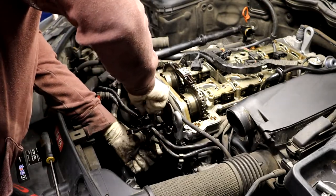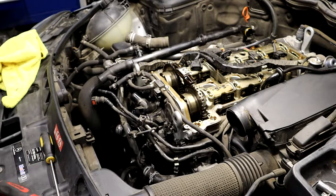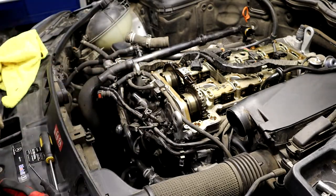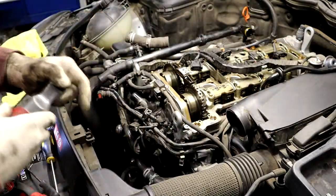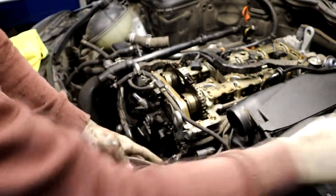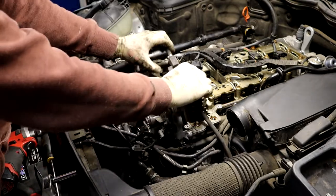Can I get it off now? Please. Ground off here. It's a shorter bolt. I think it's the shortest one that you're gonna take off. Put that to the side. Okay, now we're gonna work on getting this thermostat and all this off in one piece.